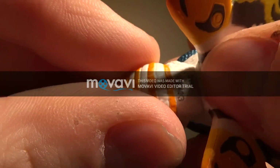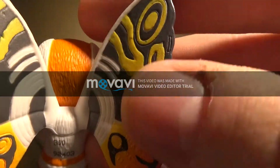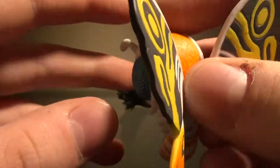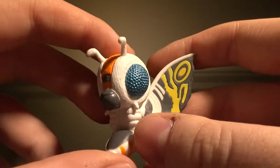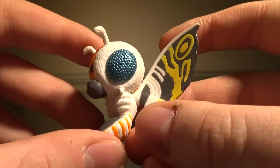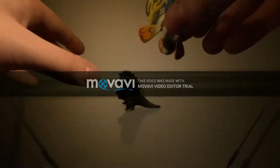I don't really like this seam right here, but again, it's alright. And there's not a lot of detailing on the wings, so yeah, that is kind of a shame. But for the most part, the detailing on this figure is alright, so the detailing gets a pass. Mothra, again, isn't one of my favorites, but again, I really do like her a lot, so yeah.